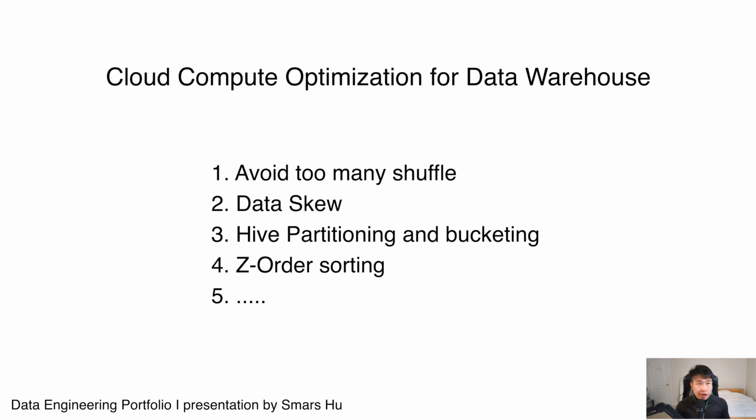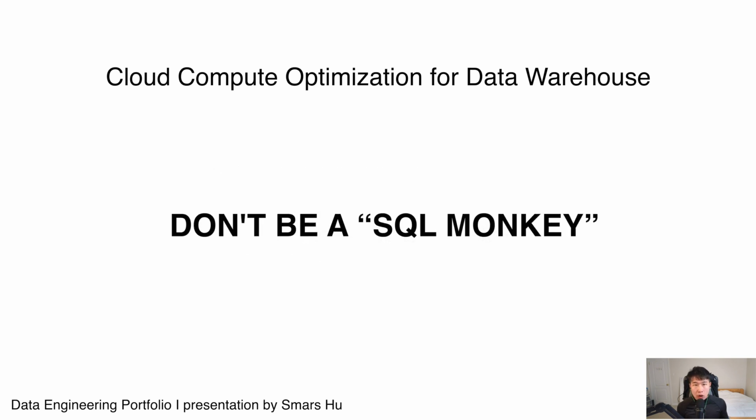So even though not every data engineer directly handles those cost-saving optimizations every day, it's still essential for us to understand what's happening behind the scenes. You have to know how your SQL query scans the data files on HDFS, how the data moves to the executors, and how the aggregation actually happens, right? If you master this optimization, your nightly batch jobs might finish half an hour or even an hour earlier, which gives your whole team more flexibility and room for errors.